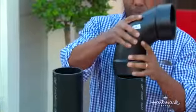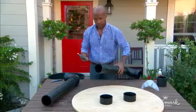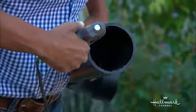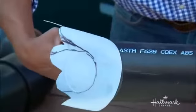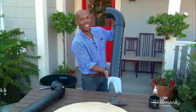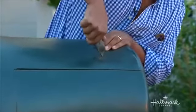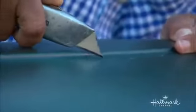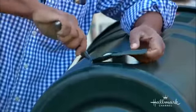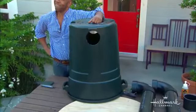Those are just two end caps for the 4-inch PVC. Then I'm assembling the arms, which are two arm lengths, and then elbow joints, not for the elbows, but for the shoulders. To make the hands, I cut them from a milk jug. You can go to our Facebook page, where I did a little video showing how to cut those hands. And then just your standard big old garbage can. You probably have one in your garage that needs to be thrown out. Trace a circle from your PVC and just cut a hole in each side. That's all I did to get us to this point. That took me about 10 minutes.